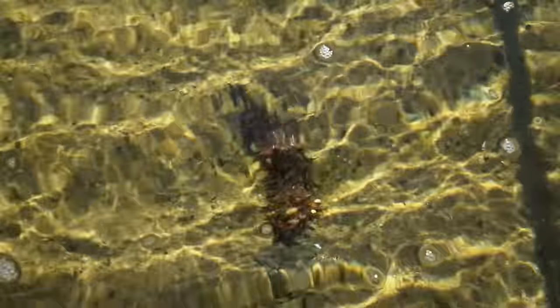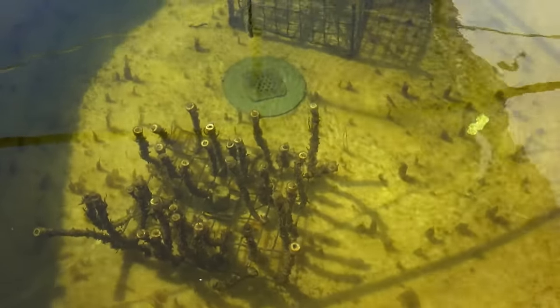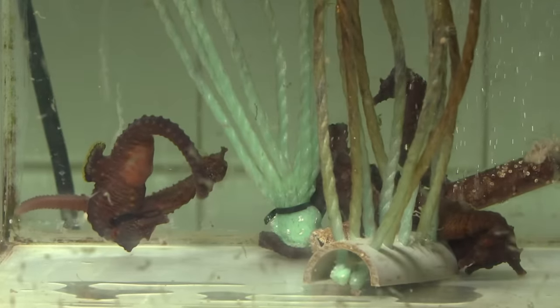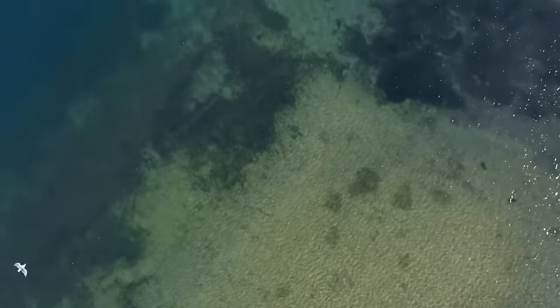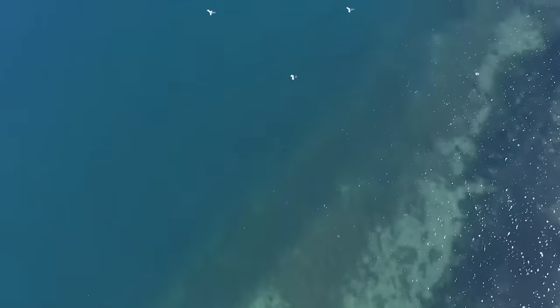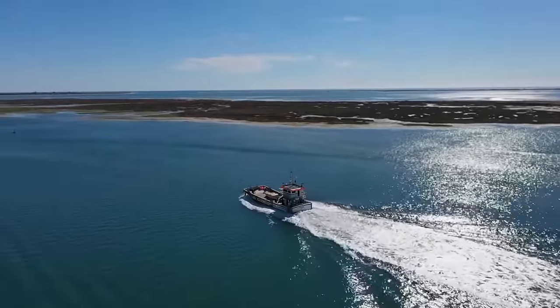Seahorses are part of the marine food chain — a very important part. They are indicators of the state of their environment and surroundings, of the state of the ecosystem. There was a very sharp drop, about 95 percent, compared to the 2001 data. Researchers suspect habitat loss and climate change are reasons for this. They have also become concerned about fishermen who specialise in catching seahorses — buyers are typically manufacturers of dubious remedies for the Asian market, hunting millions of seahorses every year, well knowing the species is subject to the Washington Convention on International Trade of Endangered Species.